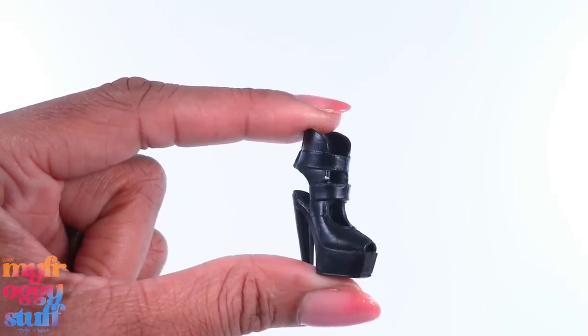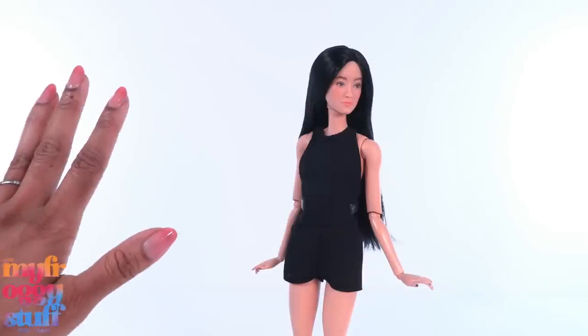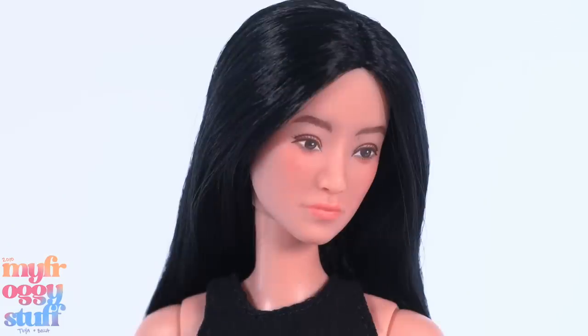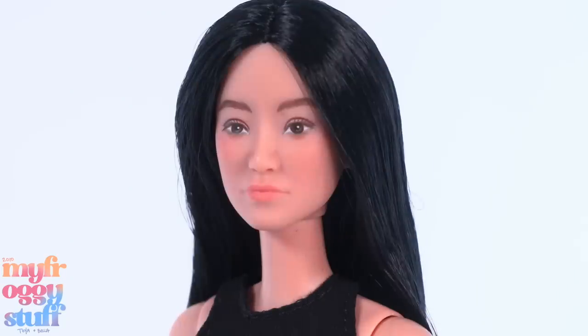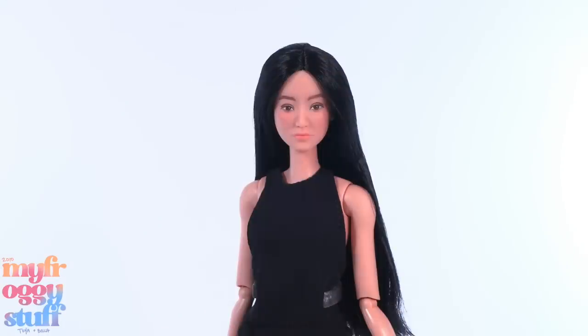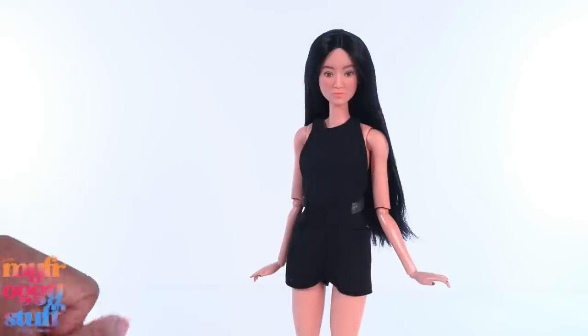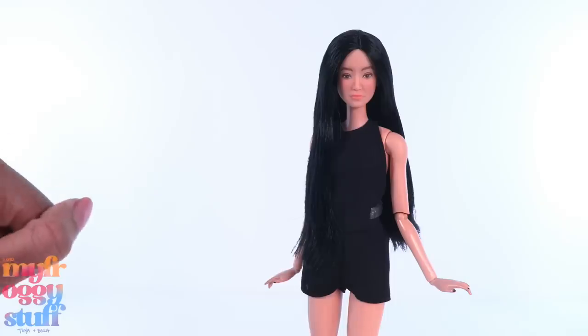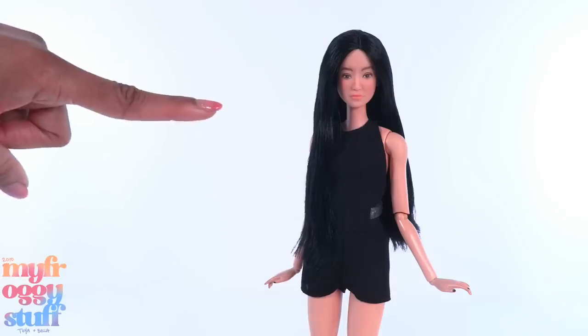There's a little bit of rogue paint on the side, but I will gladly take painted accessories any day. Her face sculpt is named Vera Wang - to me it's very realistic with a matte finish, no shine at all, and soft, delicate makeup. I think she is quite lovely. I do notice a little smudge in her lipstick, but I still absolutely love her. I kind of wish I bought two - one to leave in the box and one to take out, because I want to add her to the shelf. I don't think I truly appreciated this doll until I took her out of the box.